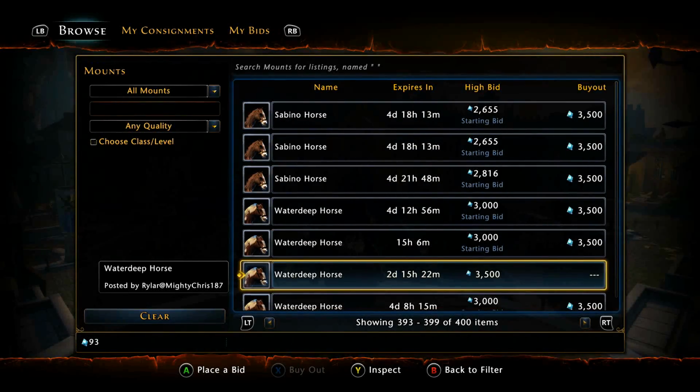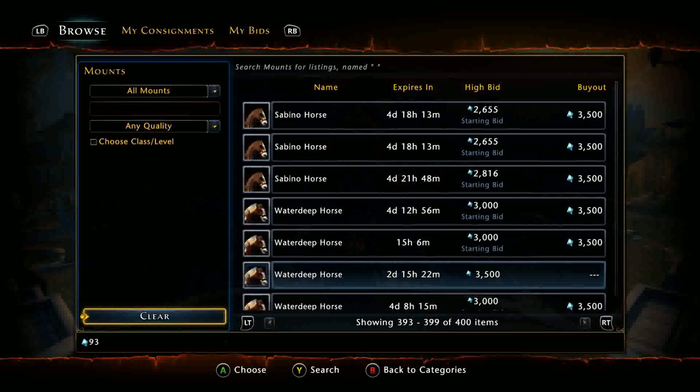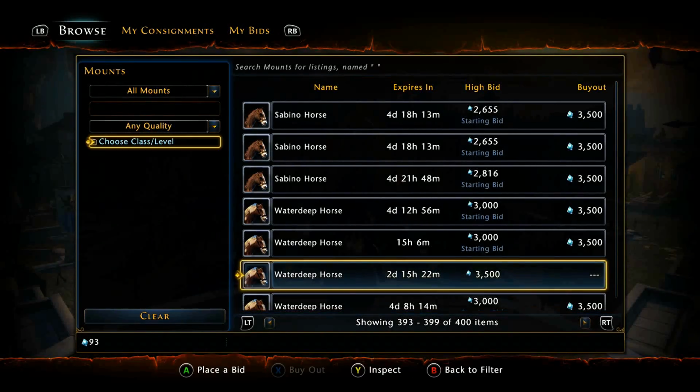Wow, so prices have kind of dropped, but like I said, with supply and demand, prices are always going to fluctuate. And I imagine a week or two ago, mounts were a little bit more rare than they are now. You're getting a lot more people that are level 20 and do have access to mounts, so I could really see why the prices would drop.